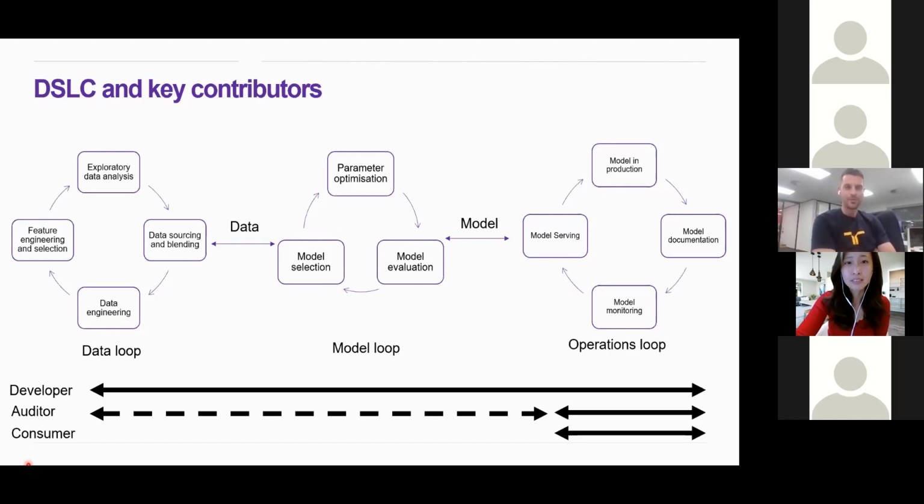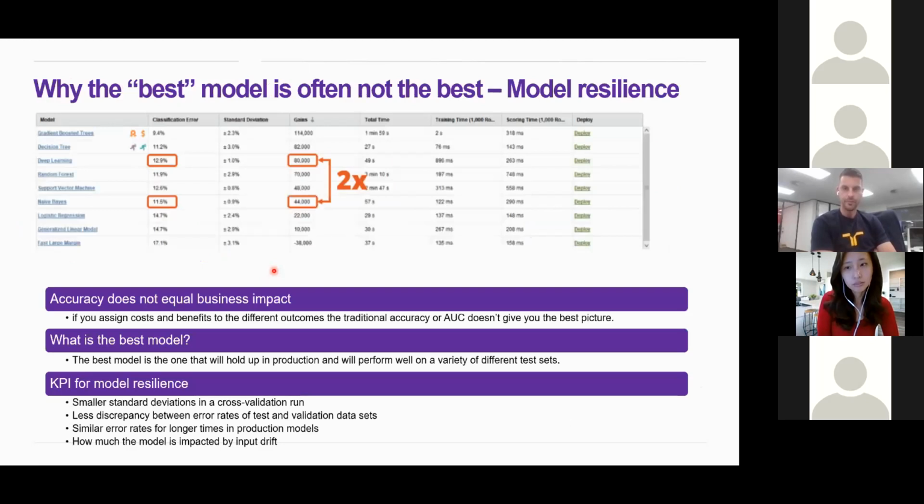Yeah. Okay. So what we are going to do is see one of the most interesting things that we as developers of data science products get into when we are in this development mode, keeping the operations aside. One of the most interesting stories about model development, and how the performance of the most optimal model is not always the most optimal in terms of giving business value, is the Netflix prize. The Netflix prize was announced by Netflix in 2006, where they opened up a challenge of $1 million, where the best team would get $1 million, and they wanted them to create a recommendation engine that outperforms their existing recommendation engine.